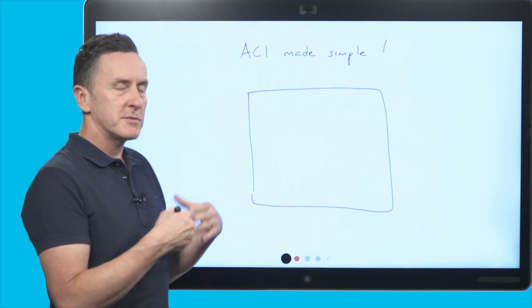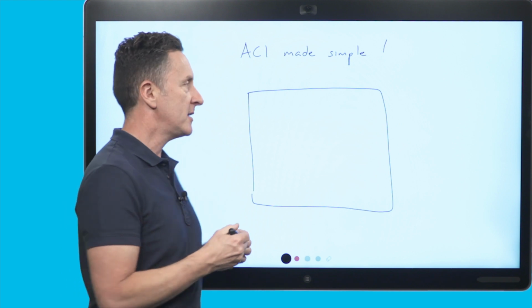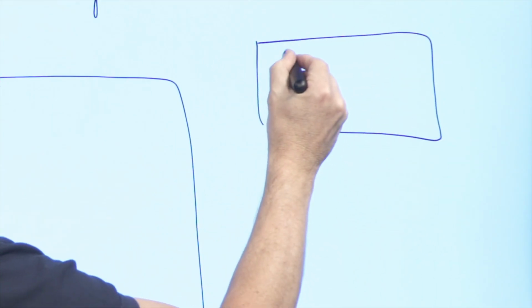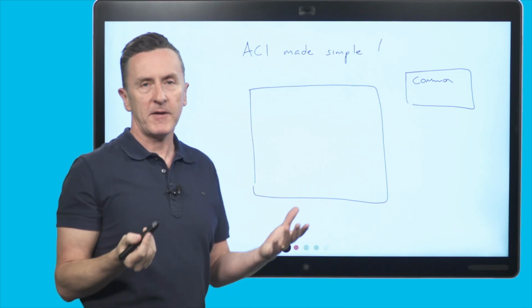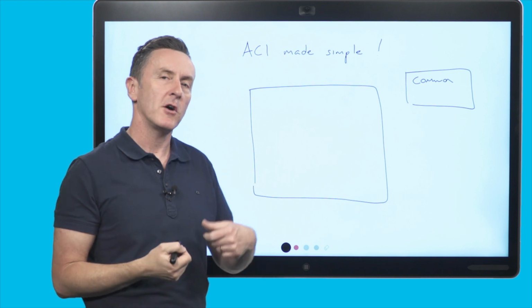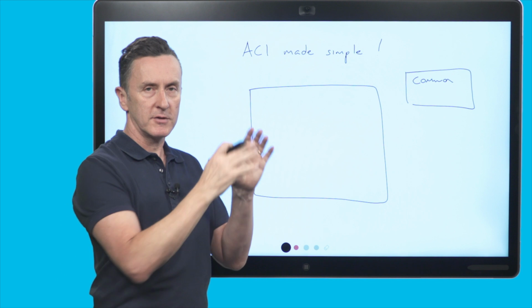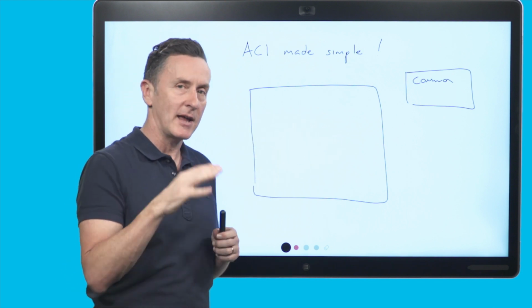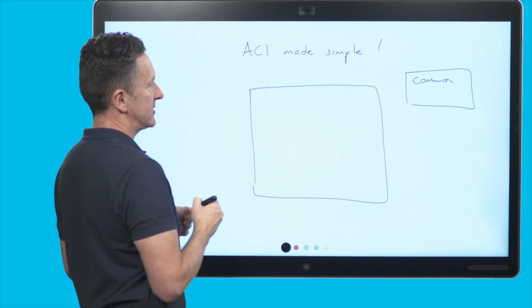We do have a special tenant in ACI, and the special tenant is called the common tenant. And inside the common tenant, everything that I build is accessible by other tenants. What I mean by that is if I build a VRF, it can be used by other tenants. If I build an EPG or a bridge domain, it can be used by other tenants. So the common one is where we might do some actual configuration and lay down some subnets and VRFs. Or as I say, we can do it inside our own tenant.